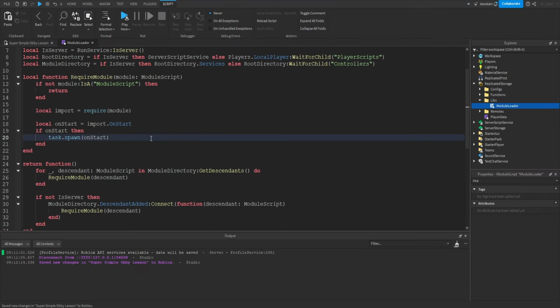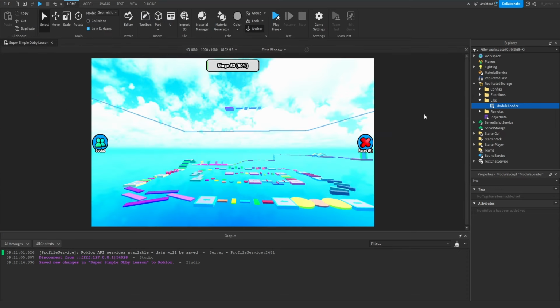Basically, there were some weird issues that would come up with the state controller not fully loading. I'm not exactly sure the reason behind it, but I did a lot of testing and it seemed like task.spawn was a perfectly working solution and it didn't seem to cause any other issues. So that's why we have to update this here. Now, if you're watching this episode a little bit further in the future, this might have already been implemented for you because I did actually go back and update the starting file. But if you found this series on day one and you've been following it since then, you probably had to make this change. Anyways, with that being said, we're done with adjusting the module loader.